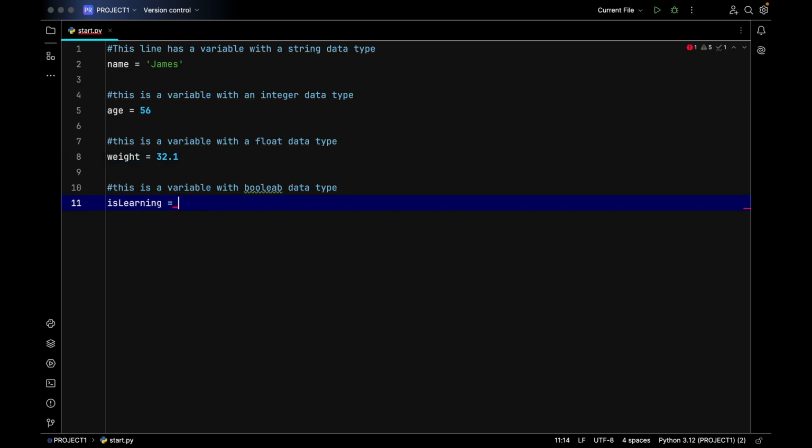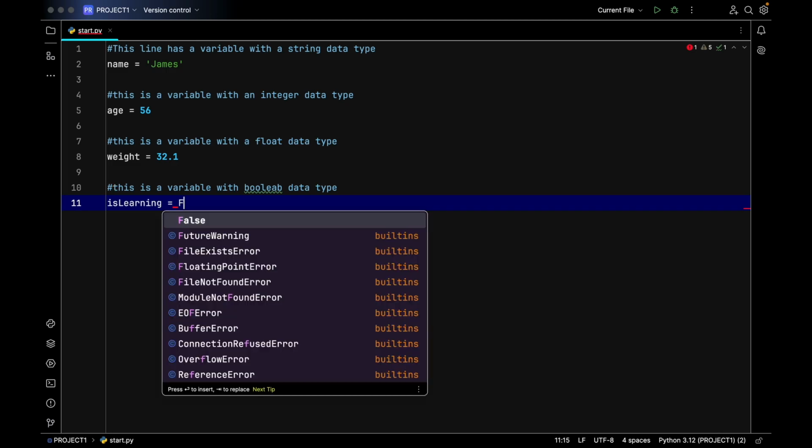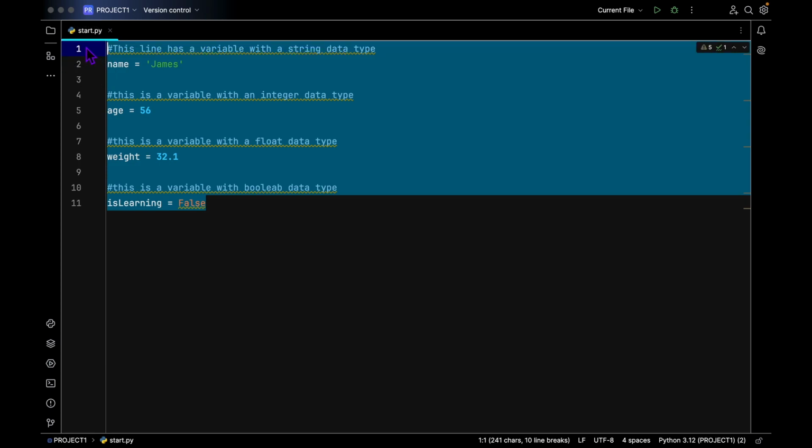And same case with the False boolean value. Let's say we start writing false with a small letter. As you can see, we also get a red highlight which indicates that there's something wrong with what we have just written. Great, so these are different data types which you have in Python. There are also other data types including complex numeric data types and so on. These are the main data types which we will be using in our programs later on.